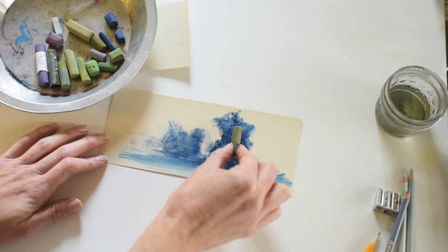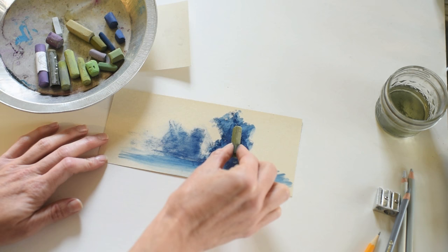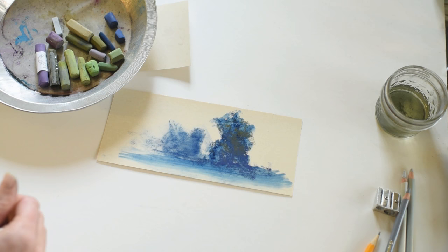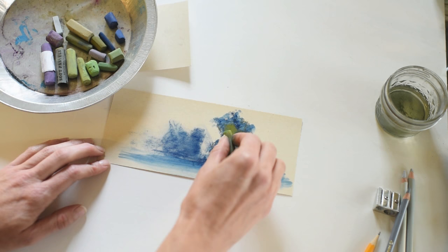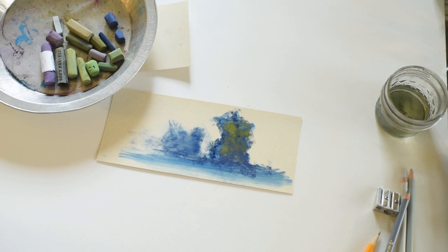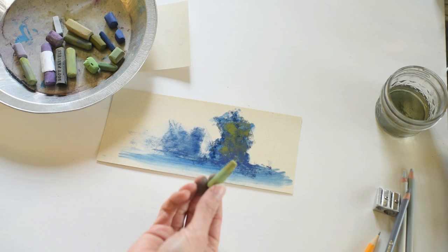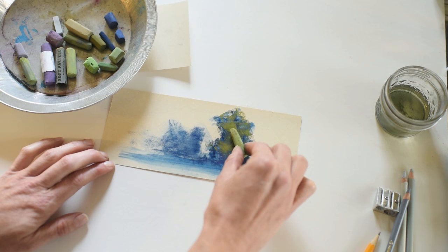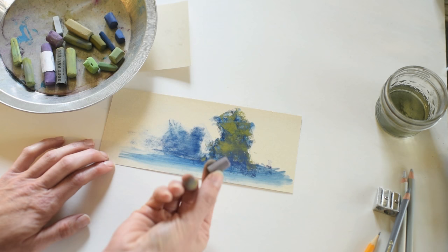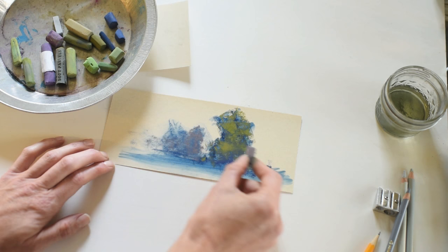These are much much softer pastels. I'm going to pick up some very warm mid-value green and, using the side once again and just gripping that pastel with my thumb and forefinger, I'm going to be scumbling in that warm green over the blue I used earlier. The advantage of very soft pastels is that they layer easily, and using the sanded paper helps — this can be more difficult on paper without that grit. You'll notice these colors are very saturated, and when you're working on something in the foreground, colors will be richer than things off in the distance.